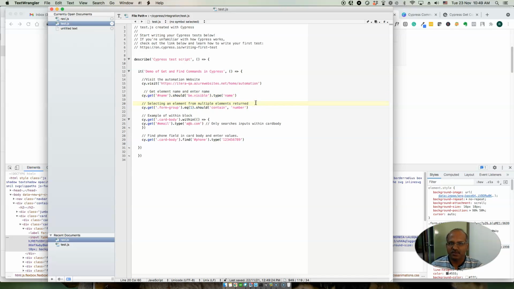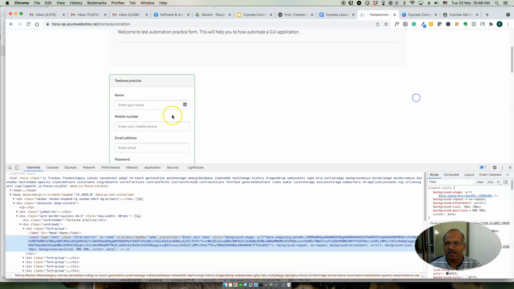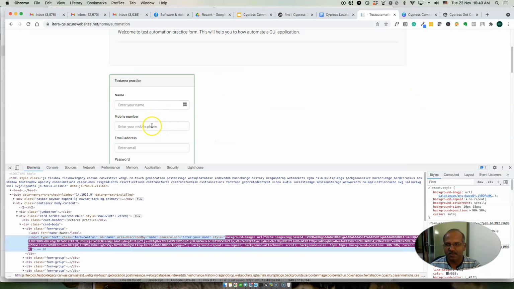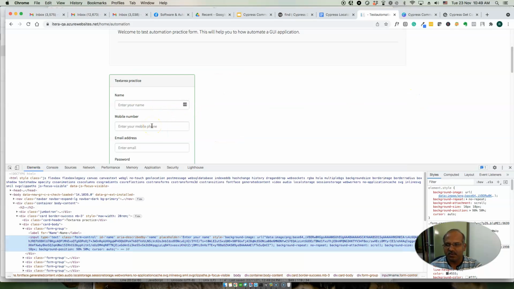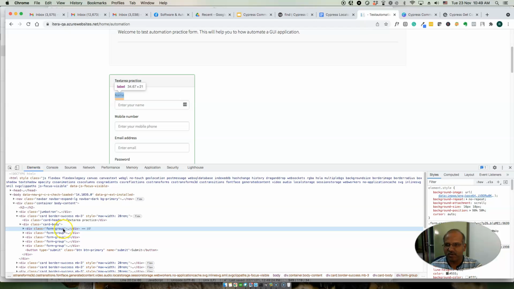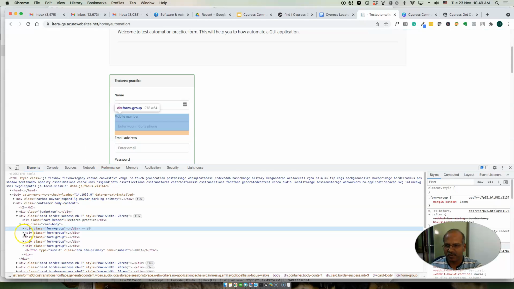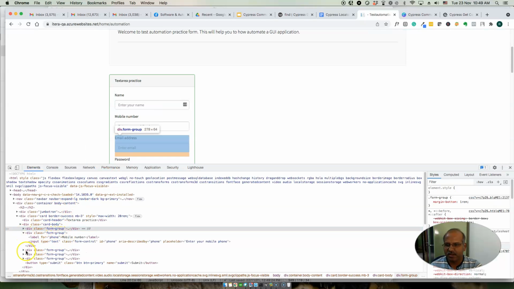Suppose you want to try when it returns multiple elements, and you want to select the second element, like the mobile number. There is name and mobile number to show the example of multiple elements. If you see here, these are all classes of form group. One form group is the name, the second form group is the phone number, the third form group is email, like that.